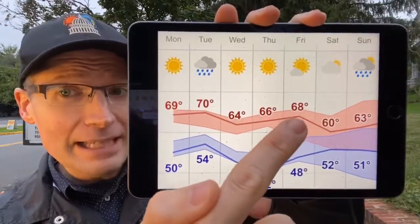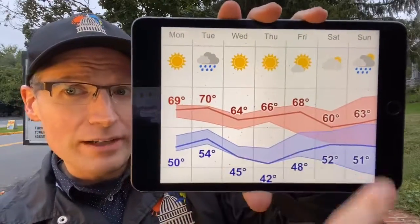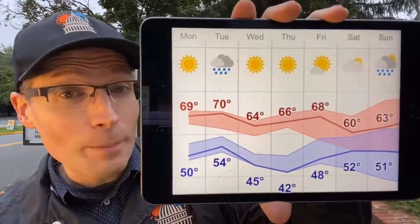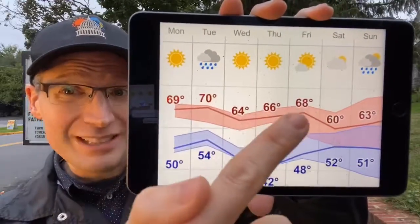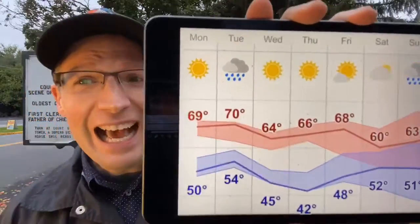Yes, one primary main modeling simulation likes some of these temperatures here, but the range gets wider, even for the low temperatures, which indicates lower confidence and many more possible scenarios going into the future, Jay. So I hope that helps, so that we just look at that Friday, Saturday, Sunday. We don't have quite high confidence when it comes to the rain situation, if there's a coastal storm or not.